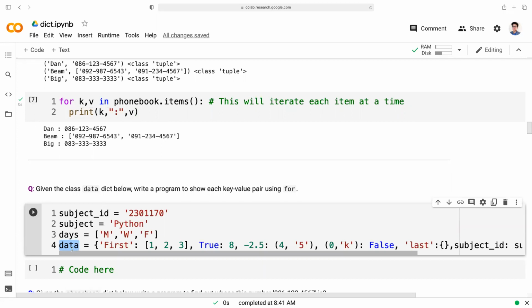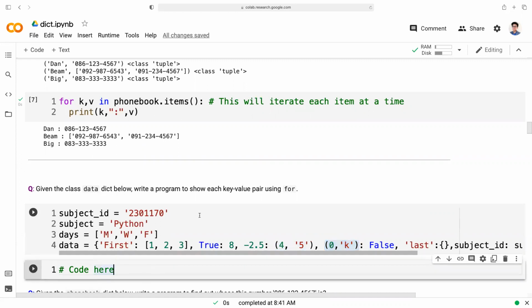Because here data has different values, for example, they can have a list as a value, just an integer as a value, or a tuple as a value, a tuple as a key, something like this. So I want you to know what is going to be printed out or iterated at each round when we use for. Okay, we can do it together.